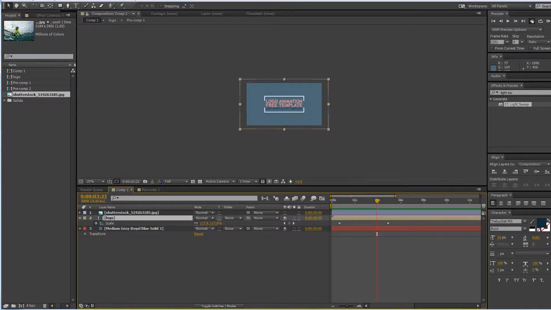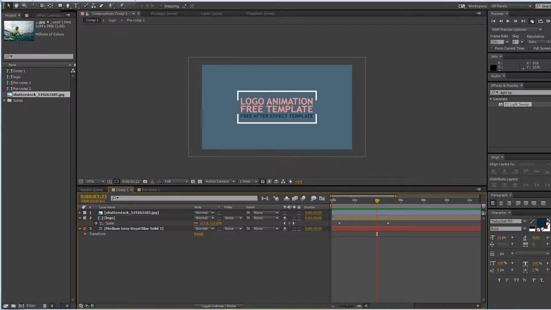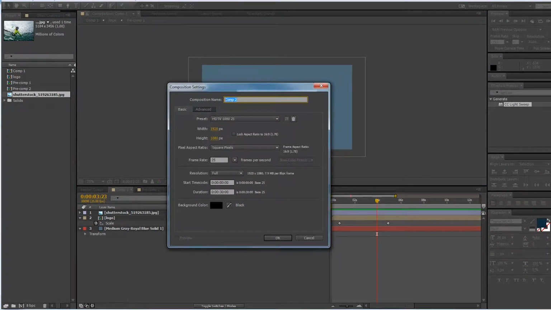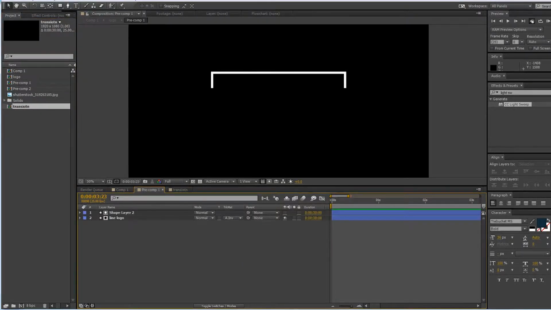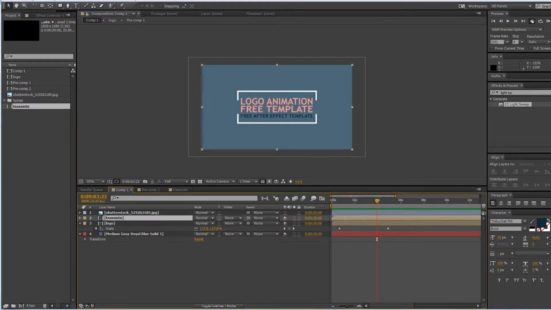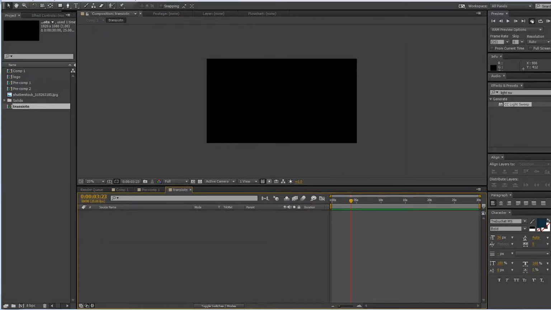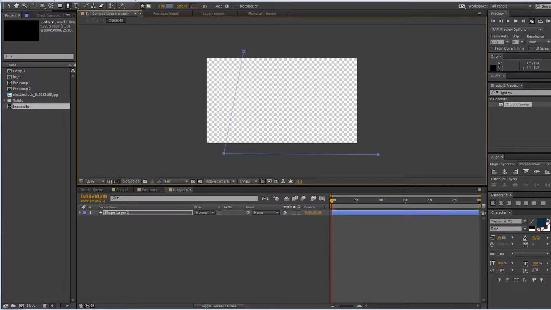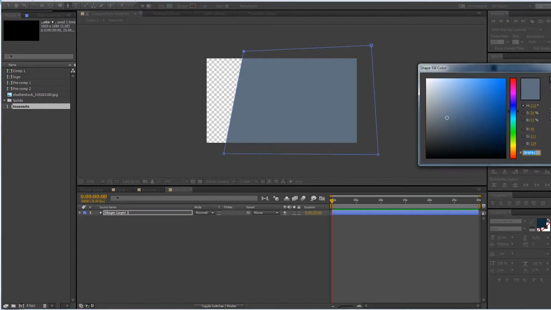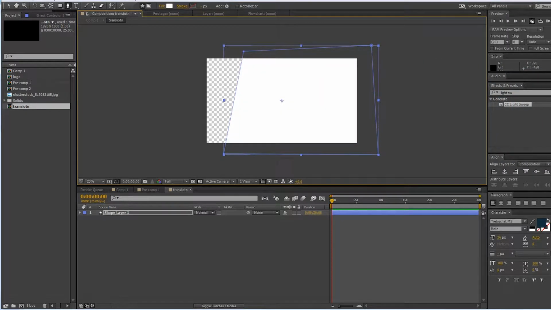So let's create the transition for the logo, and what we want to do is we want to create an empty transition here, and just let's put it above the logo right over here. Go inside it, make a transparency to see what is really going on here, and let's start with a shape layer. This is the first here, and this one here will have a white color.